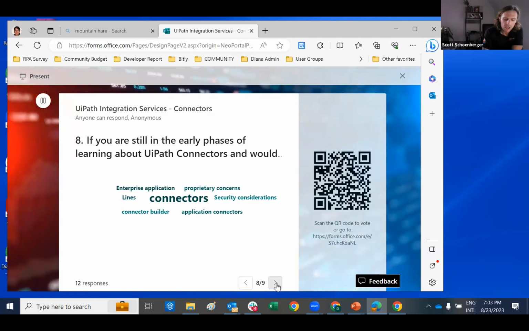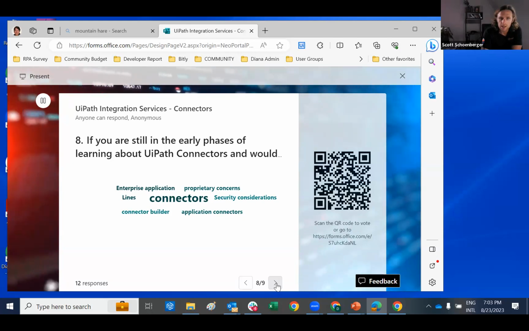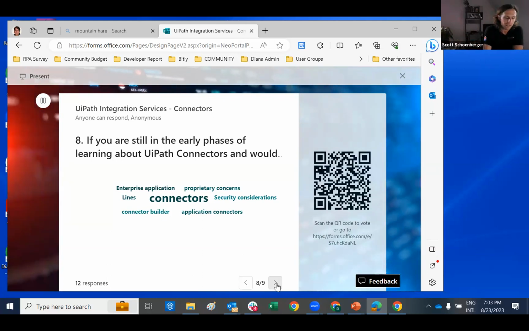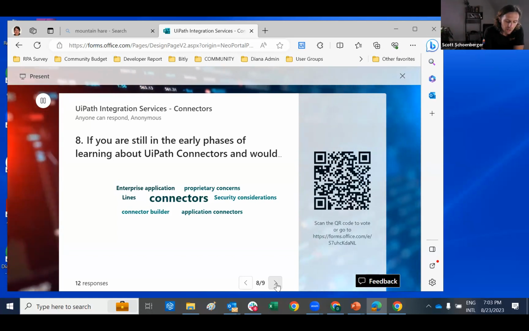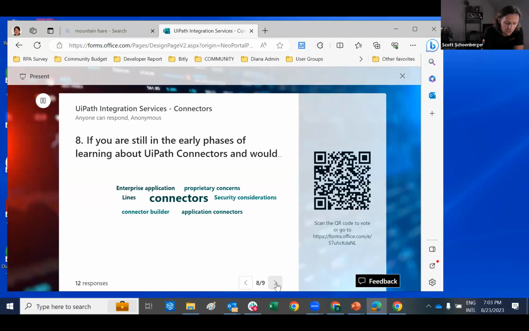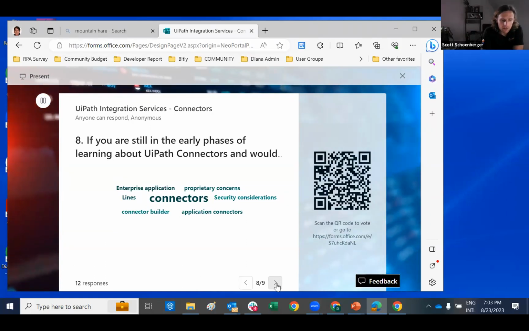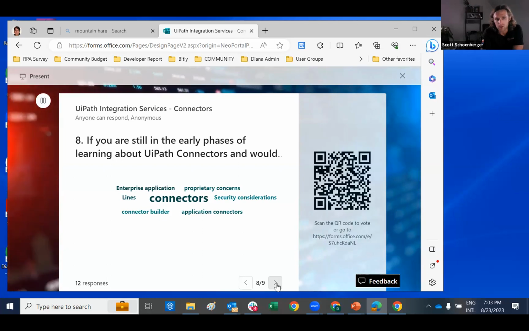UiPath is acting as the connective tissue. I've heard Graham refer to it as, if Gen AI is the brains, then UiPath is really the body. This is what is connecting all of those neurons that are firing to say, okay, now it's time to move this way. That's the way you should think of it. But also know that the applications you're integrating with and automating, all of the same things apply in terms of your expectations for data storage, security, all of that good stuff.